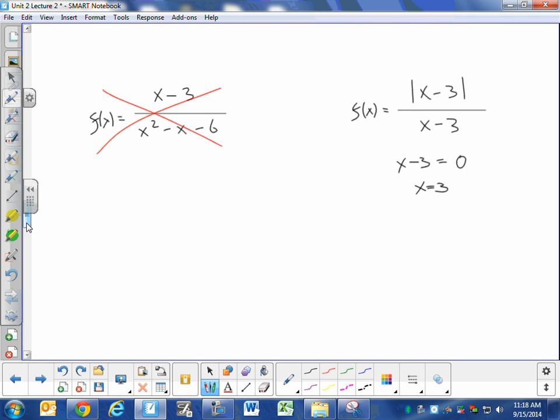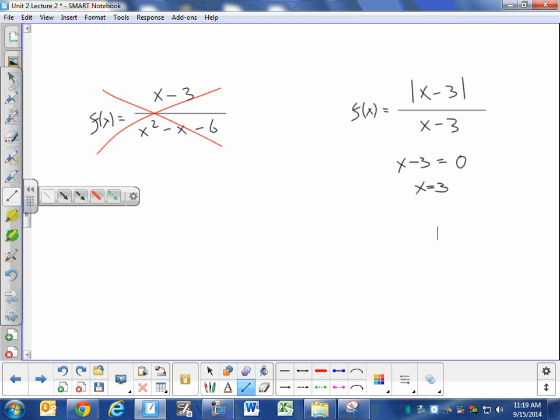A V? No. Most absolute value graphs do look like V's, but not this one. We studied this one a little bit. This bench, you remember? Dispersion A, Mr. Bowman, Mr. Master, Ms. Gross, Mr. Brun. All right.